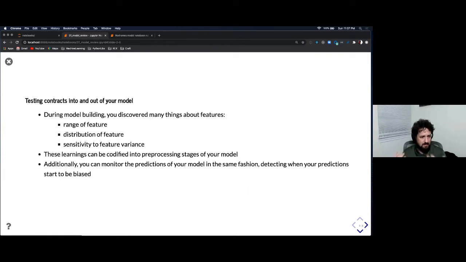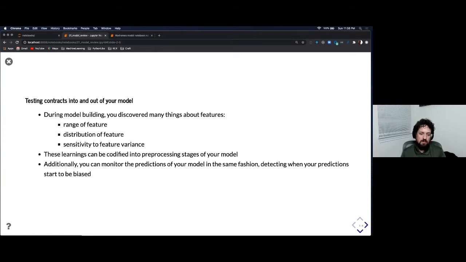Another thing we talk about a lot when we build out models and push them to production is contracts. My computer's receiving 120 volt wattage here, and it's not going to interfere with radio frequency. Those are contracts that we have in the electricity world. The same thing in your model: you learn a lot of things about your model while you're building it, such as the range of your features, the distribution of your features, and maybe the sensitivity of those features to the variance and to the outputs of your models. And you can codify those things and turn them into either inputs to your API or whatever interface you're using, and use that in a pre-processing stage of your model.